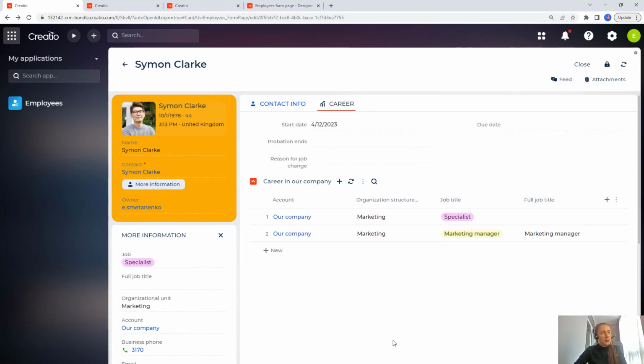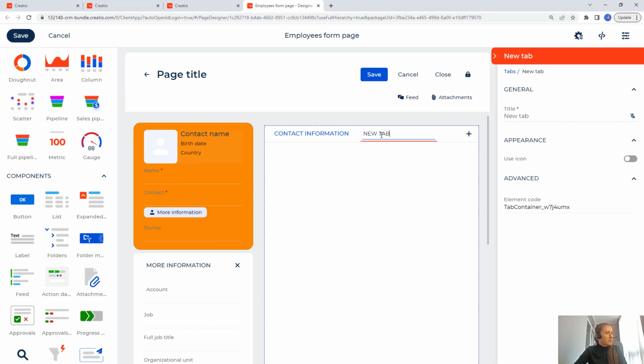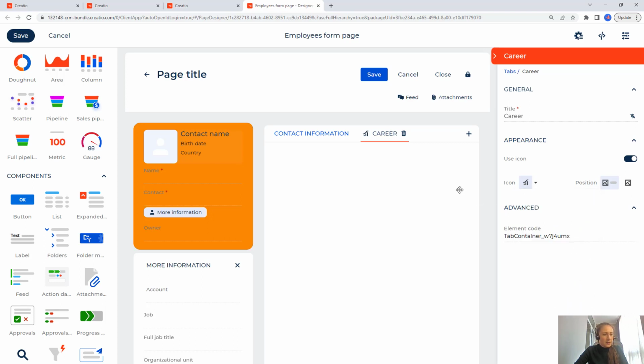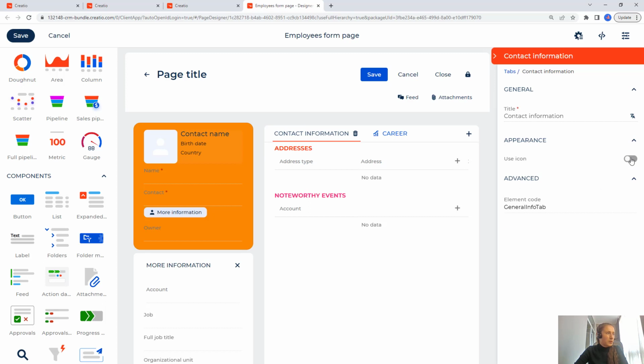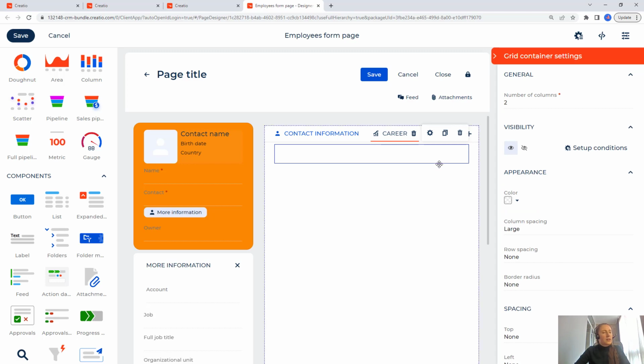This is something new, and pretty exciting. So I'm going to build this second tab for career. And if you want, you can use icons here as well. Let's actually do that. Which one? Maybe this one. And here I'm going to add an icon as well, just so it's kind of symmetric in style. So, okay, career.